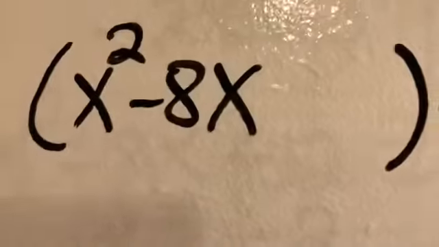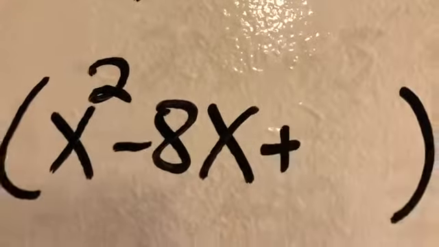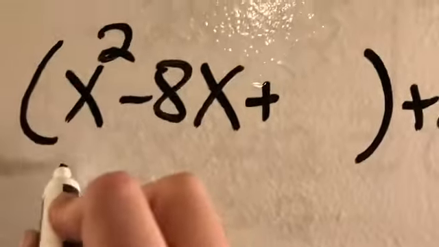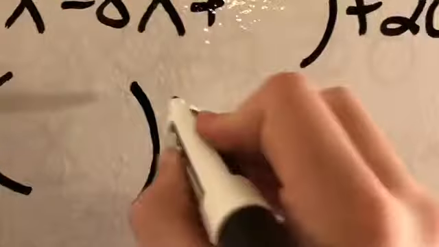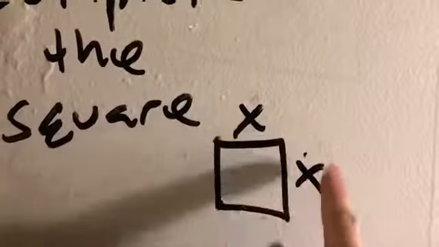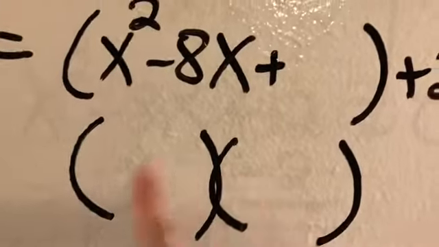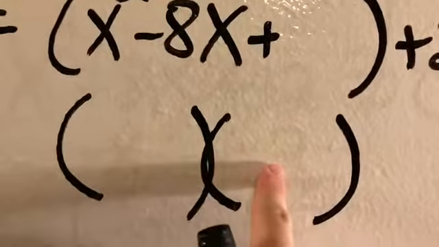Now we're going to zoom in and look at this quadratic, and ask ourselves what we are going to add in here so that when we factor it, we get identical factors, because that's what it means to complete the square. We need the same exact sides on the square. So what am I going to add in there to make sure I get two matching factors?